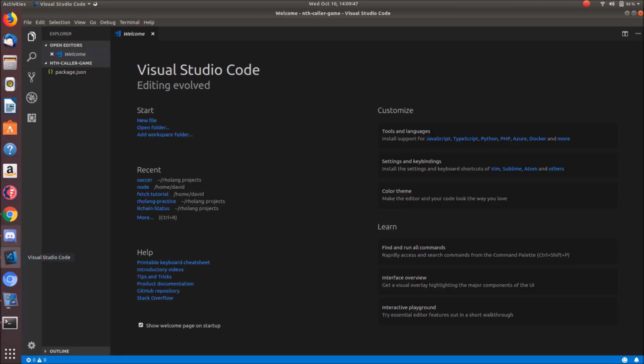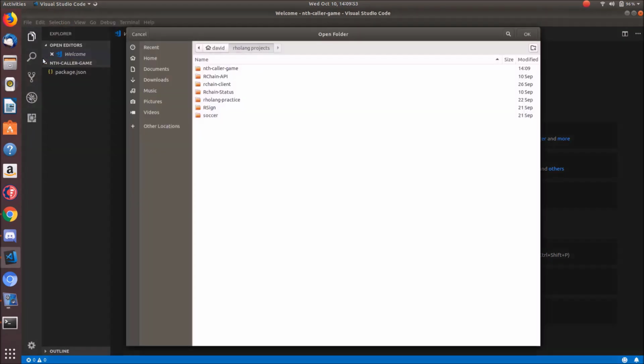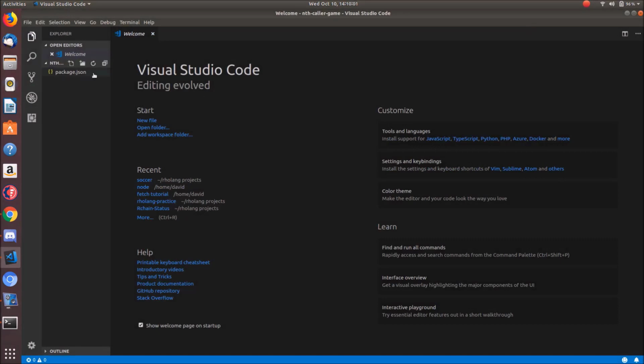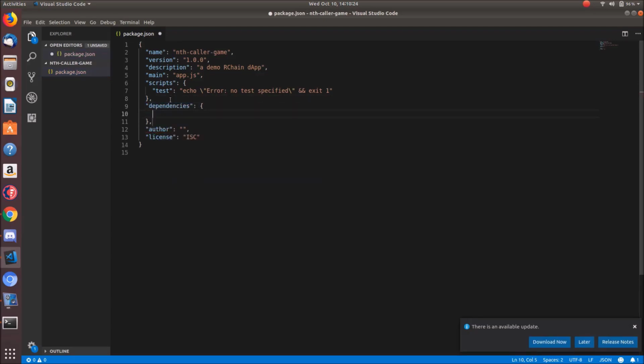What we're going to do now is open our text editor and locate the folder of the application we just created. Open up your package.json file. We could see the same script we created from the command line here. What I'm going to do now is to set up our dependencies. You could also do this from the command line, but I prefer doing mine directly in the code editor since it's much easier and faster that way.